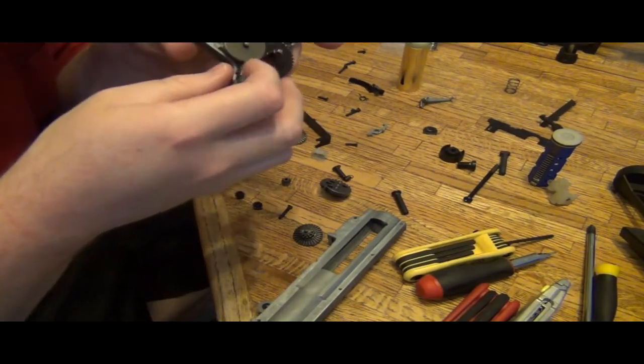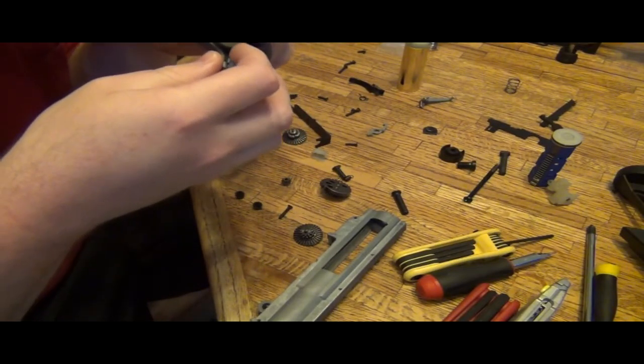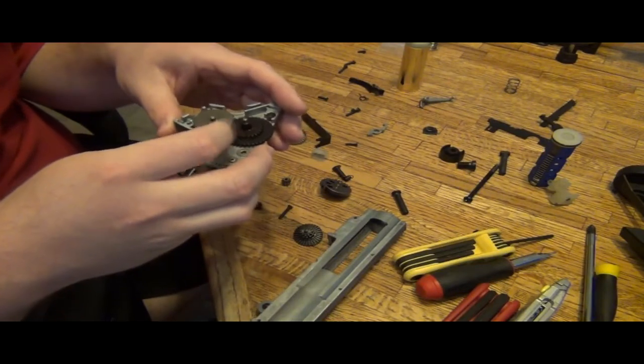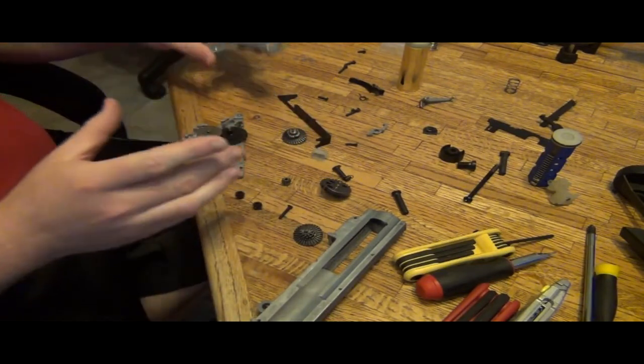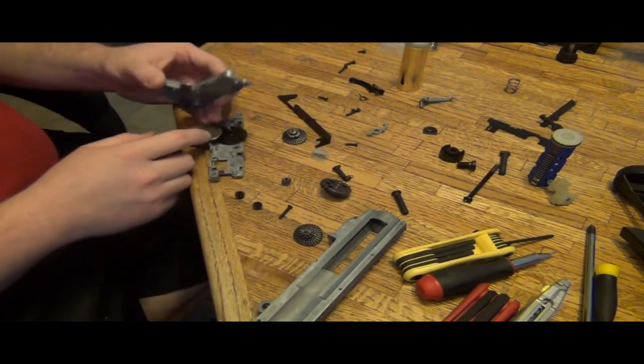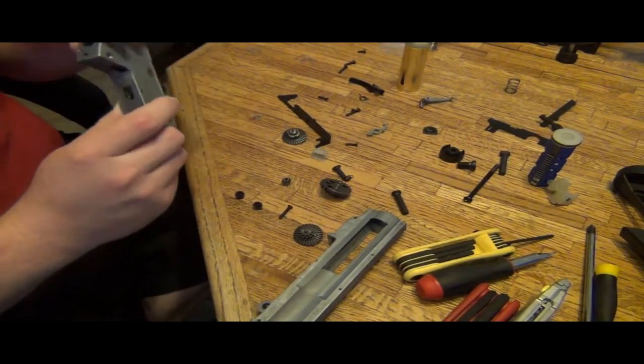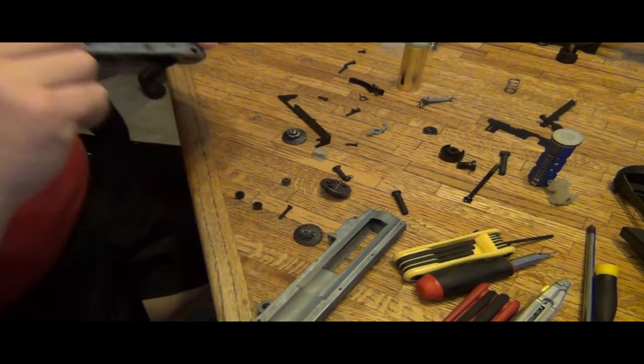But you want to make sure, you know, that it can turn. And just because it turns by hand doesn't mean that it's going to work. What you need to do is close it, because this centralizes the axles, and you can see if there's an issue or not.